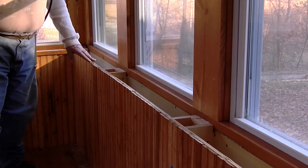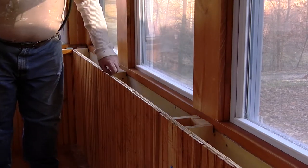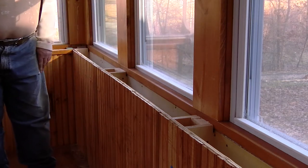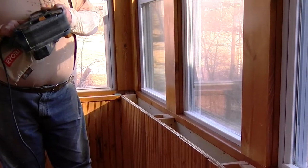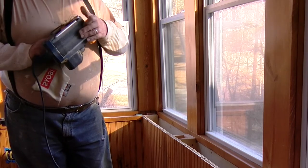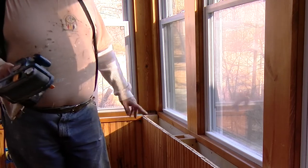Now I just want to smooth off this plywood a little bit, get rid of any splinters that might have occurred from putting the screws into that temporary board, and just smooth it off and make it fine. So I'm going to take a belt sander with a coarse paper on it, probably 50 or 60 grit, and I'm just going to go over it real quick.